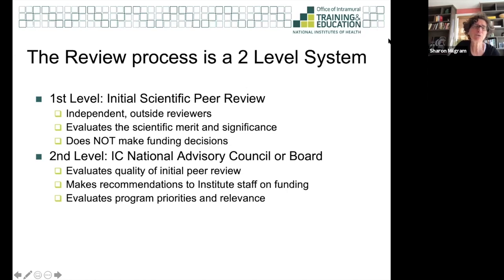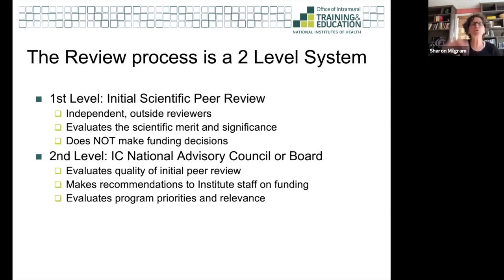The impact score, or the percentile generated out of the impact score, is what determines funding. So NIH will go to study section and they pick a cutoff. We're going to fund all of the grants that range from a 10 to a 30, or we're going to fund grants up to a funding level of 21% or 18%. So that score is giving you information about the likelihood of funding.